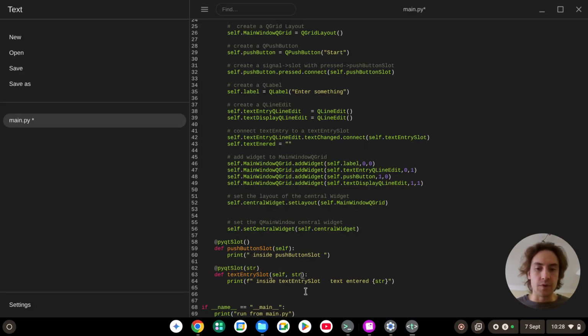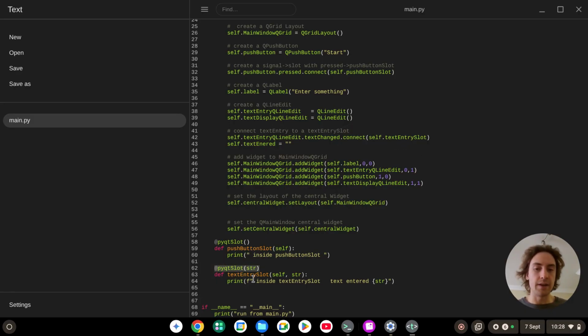Okay, so I have to add this str string variable to the list of variables. So I have my decorator that's going to handle passing that text from the QLineEdit through the signal connection to my text entry slot function.